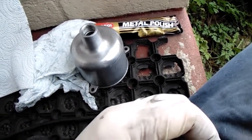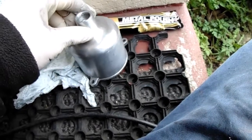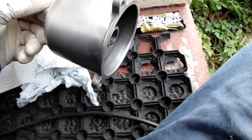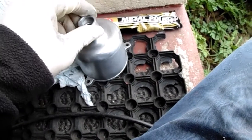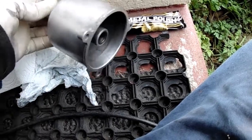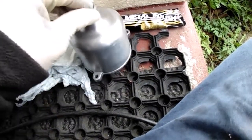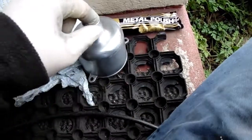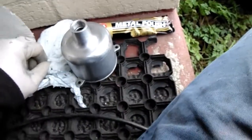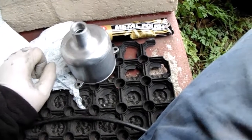Still, never mind. Just let's polish it up and see what it comes out like, and if I'm happy with it, then I'll coat it with lacquer, and that'll be it. And just fit it all back on. Then, well, tomorrow I'll fit it back on. I'll leave it to dry overnight for about 24 hours to dry properly for the lacquer, and I'll fit it back on tomorrow.